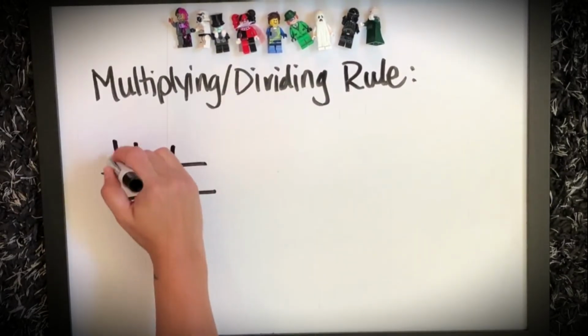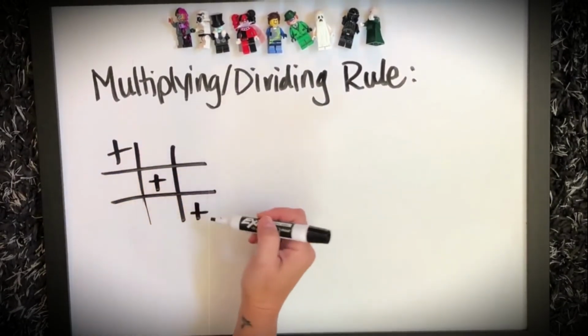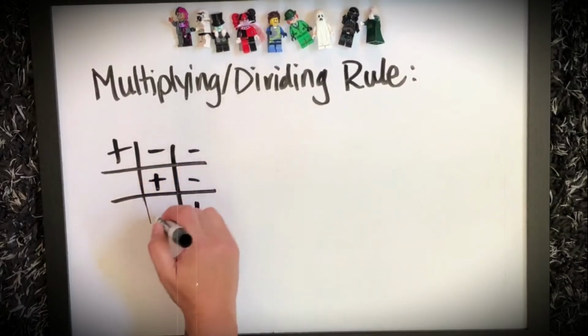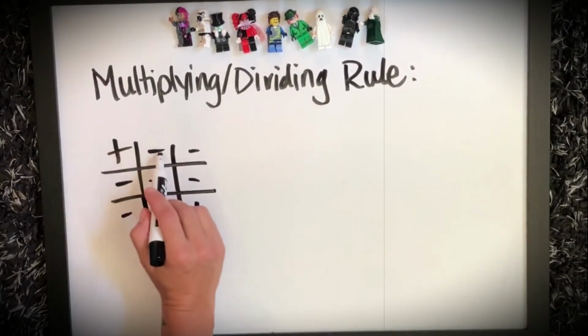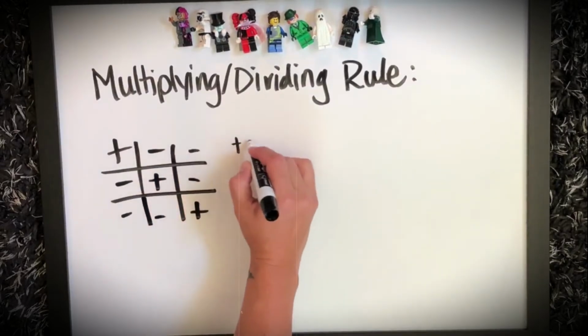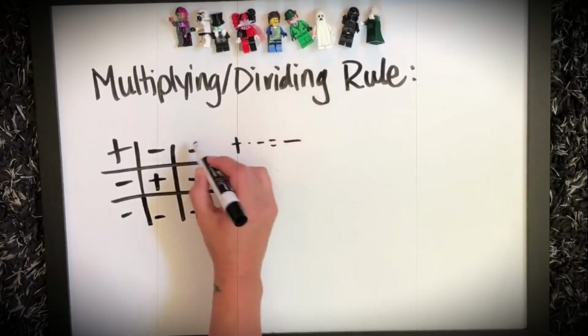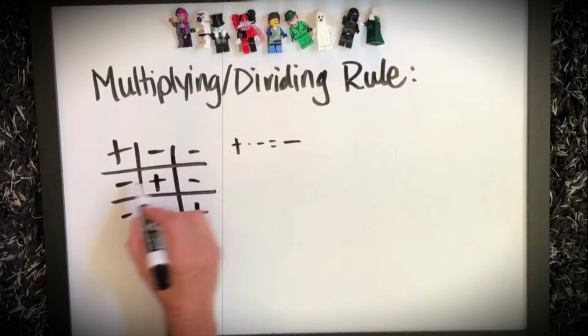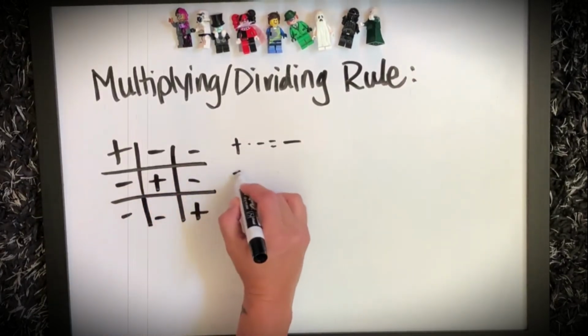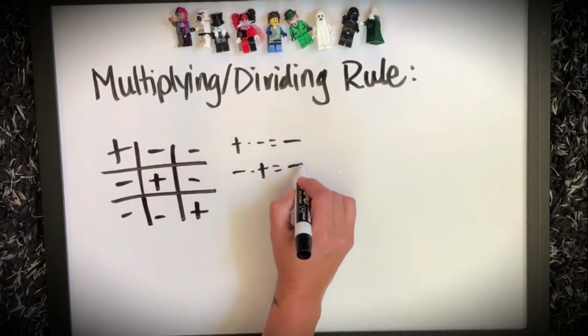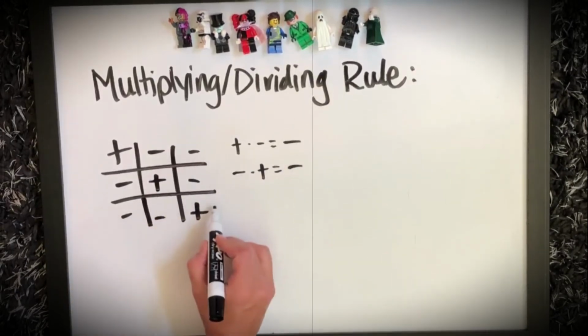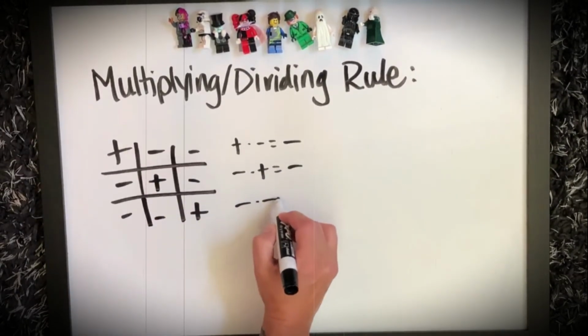So because I can't show a negative group with a picture, there are rules we can learn when multiplying and dividing. The first trick is to make a tic-tac-toe board and put 3 positive signs anywhere diagonally on the board and fill the rest of the spaces in with negative signs. The idea is that if you move in any direction across the board, the first sign is the sign of the first number, the second sign is the sign of the second number in your problem, and the third sign is the sign of your answer.